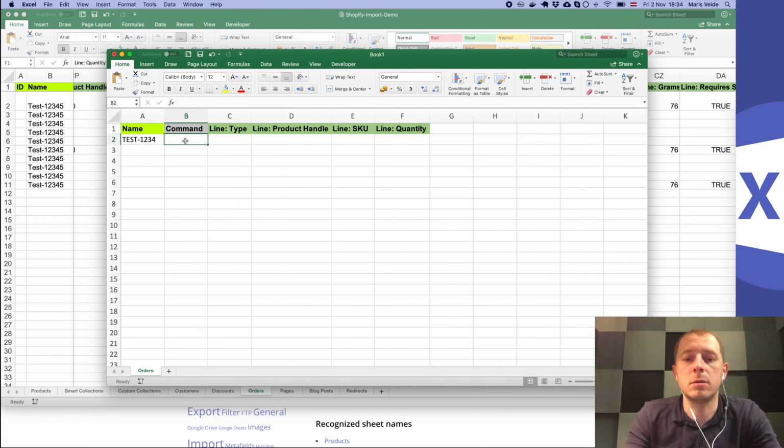And in the command, I suggest to put replace. And that's because this means that every time you import this order, if it finds an existing one with this name, it will delete it and create a new one. And that's how you can iterate, like add additional columns and rows, and each time you import the same file, it will just delete the old order and create a new one. And of course, if it does not find the order, it will just create it.